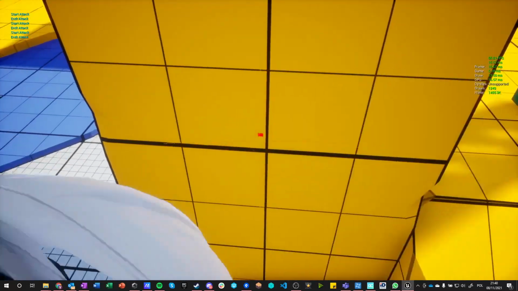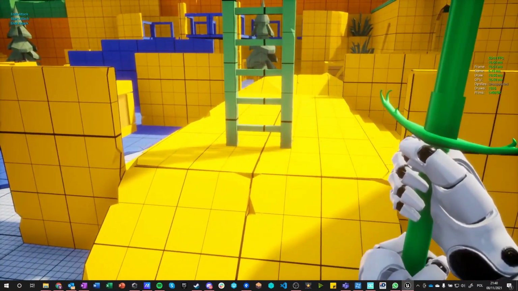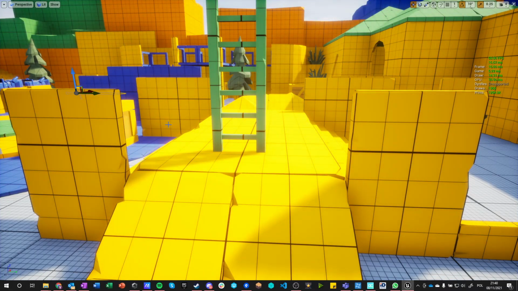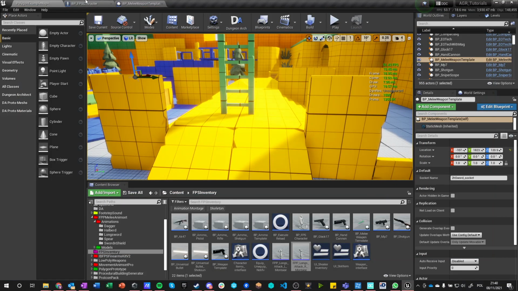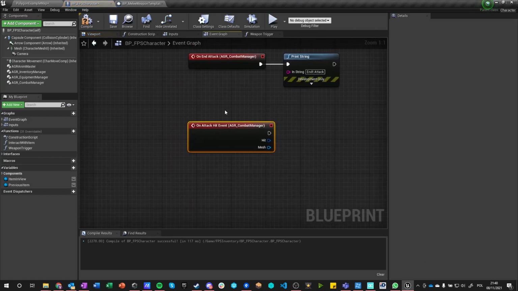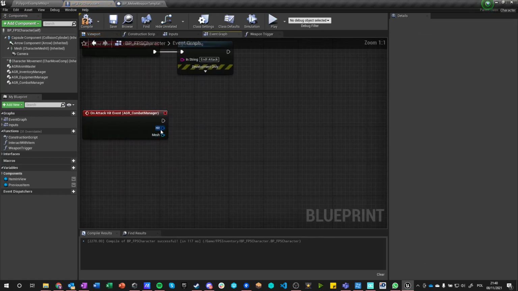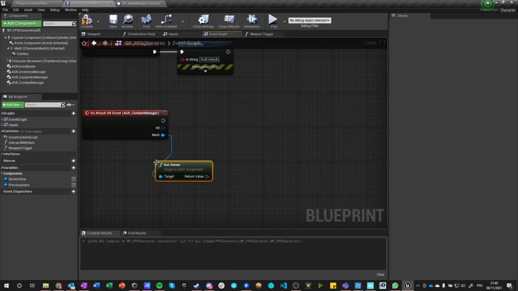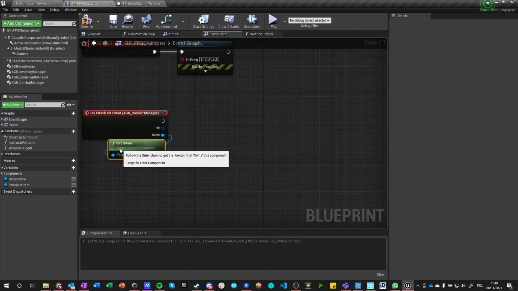So we can do those attacks. Let's see if we can do something about them. So how to register hits? Inside here, not the weapon itself, but inside the component where you have it, you can set event on attack hit registration. So we got hit and we got the mesh. By the mesh we can get owner, and this is the weapon that is actually dealing the damage and the instigator of it.